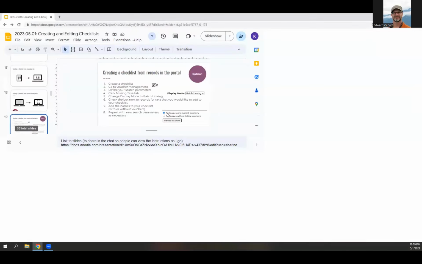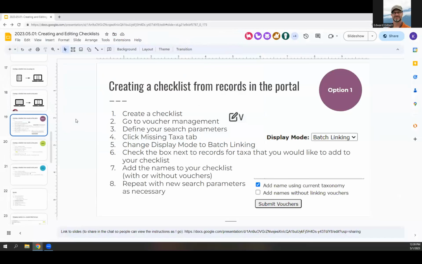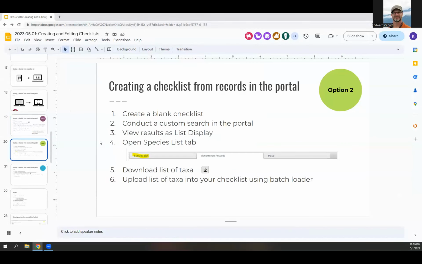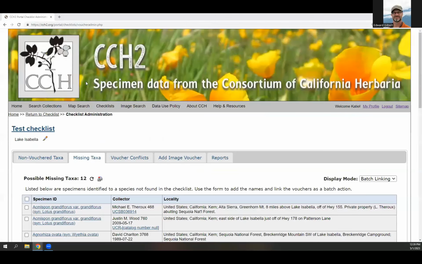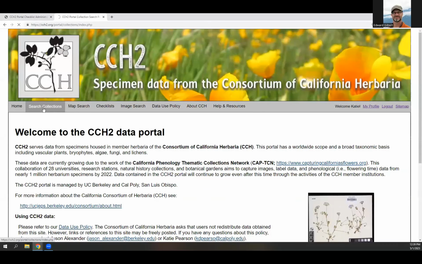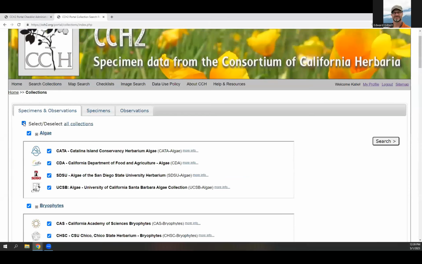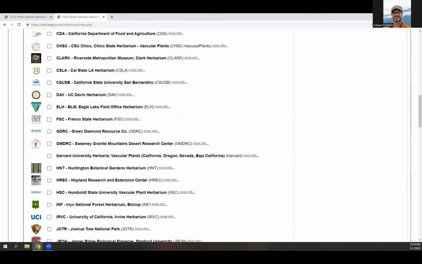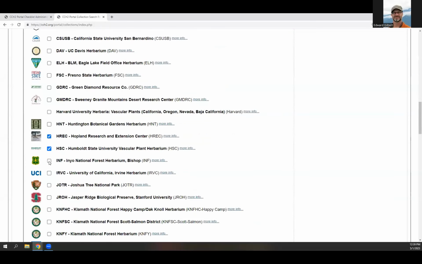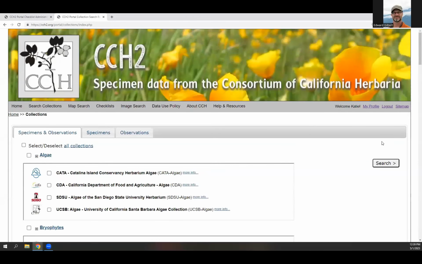Okay, so that was option one of a way that you can create a checklist based off of vouchers. Another option is to, again, create a blank checklist and then conduct a custom search in the portal. So how would I do this? I come into search collections, and let's say I only want specimens from a few different collections.